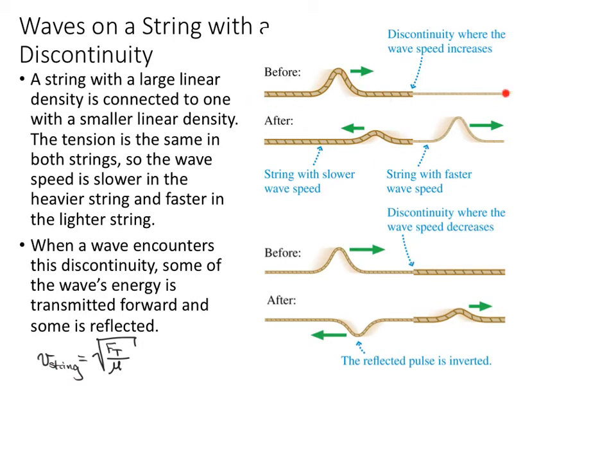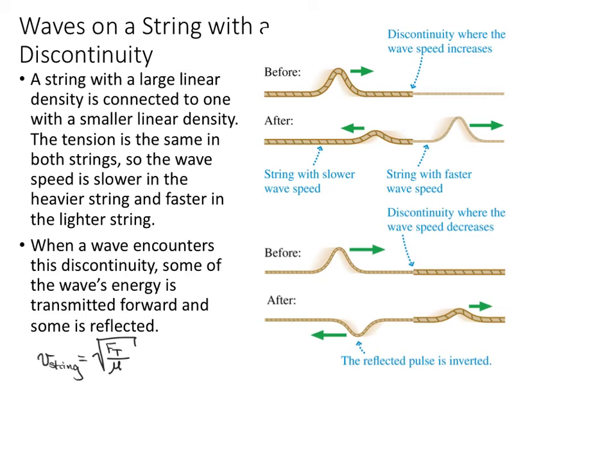So this wave here, when it gets to this boundary, some of it is going to be transmitted and some of it will be reflected. And the transmitted part is going to have a faster wave speed because we've kept the tensions the same and we made it a lighter string, with a smaller mass per unit length. The reflected one is going to have the same speed as the original one because it's in the same medium, the same material.